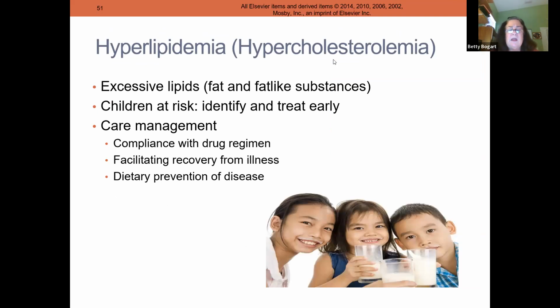High cholesterol. You don't think of kids with it, do you? Years ago, we didn't even measure it. Honestly, we didn't know, but we're realizing today, and we're going to treat it just like we treat adults. How do we treat adults? Well, low-fat diet. We're going to do dietary changes first, see if that works. If that doesn't work, we'll be putting them on a medicine. But again, milligrams per kilogram is what we need to do, okay? Because the same risk factors for adults, heart attacks and coronary artery blockages, et cetera, hypertension, all of that can happen. So we are monitoring it a lot earlier than ever.